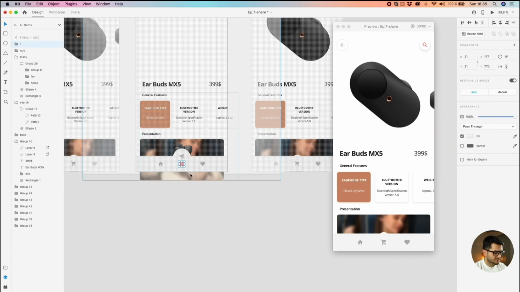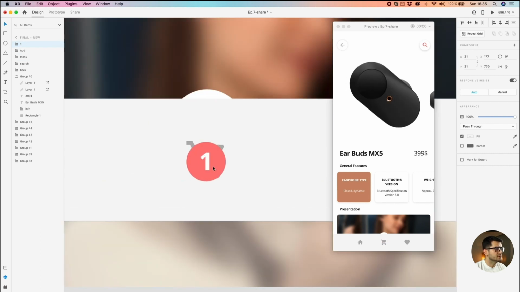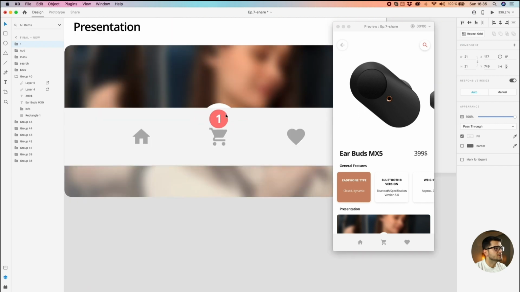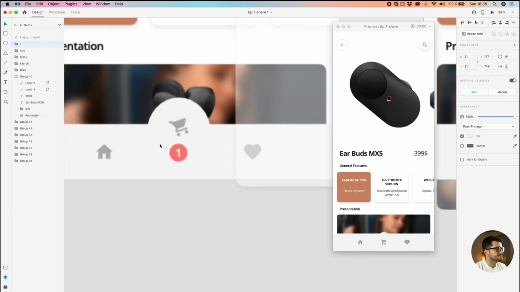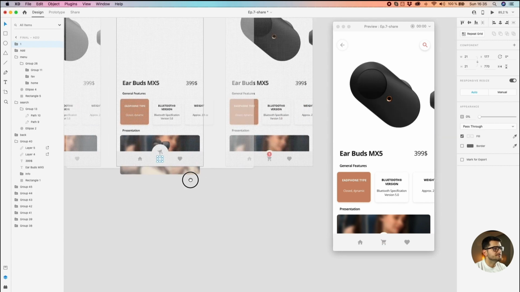and make a copy from here to this artboard and put it somewhere there. I think we can leave it like so there. And here we want to decrease the opacity.